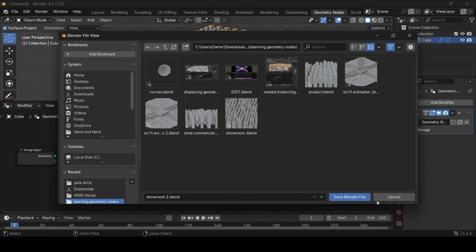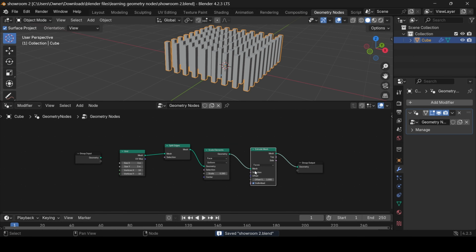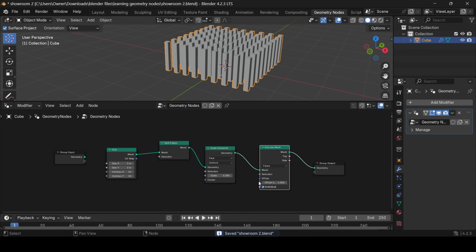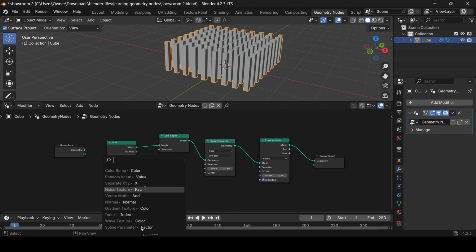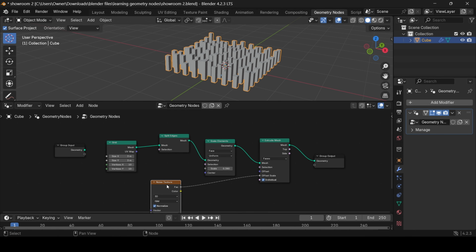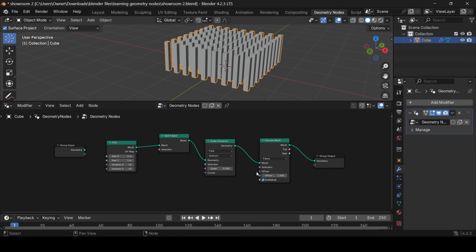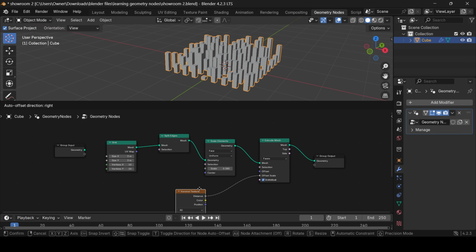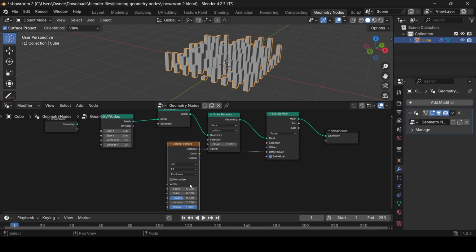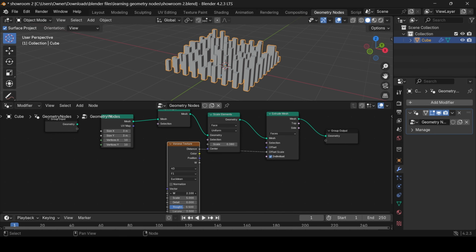So I'm just going to save that, and what we want to do next is I'm just going to select this offset scale and just drag out this like this, and then want to add in a noise texture. You can add in any texture honestly. I think for this one I might try, maybe I will use the Voronoi texture and see how it's going to look. So now if you like change this from 3D to 4D and increase this, you can see it moves up and down.